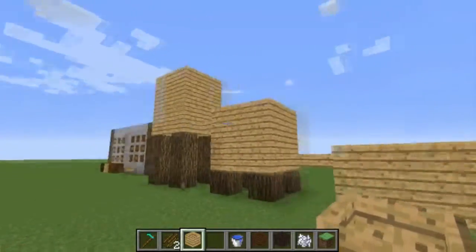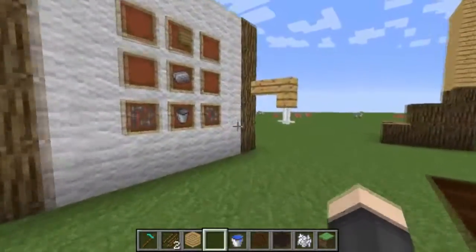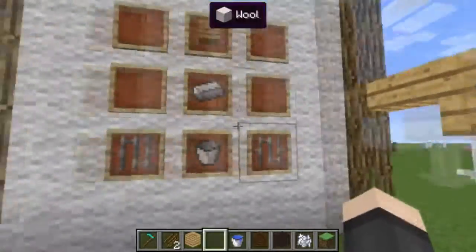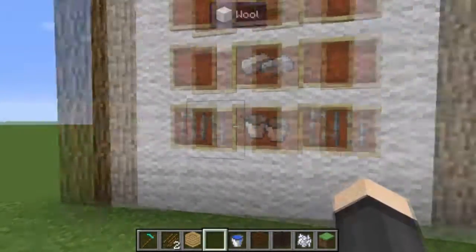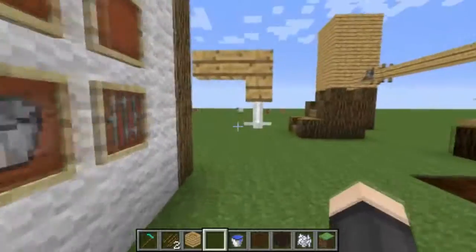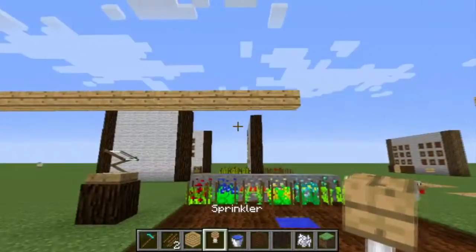Lastly, this is kind of useless for your crops. You need a sprinkler to actually use it, and this is how you make it. You have a planks block, iron ingot, bucket, and iron bars on either side, and that will get you this.